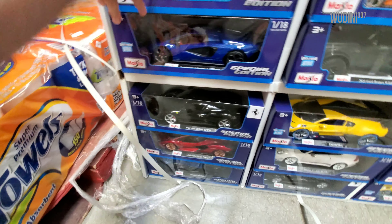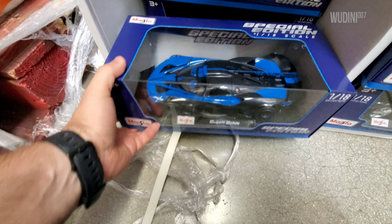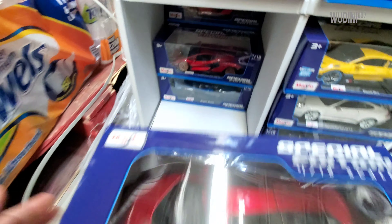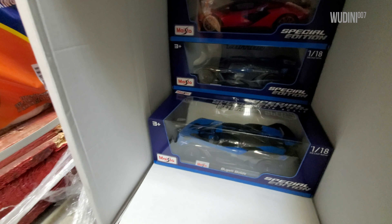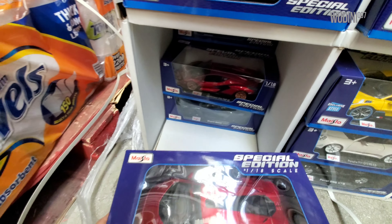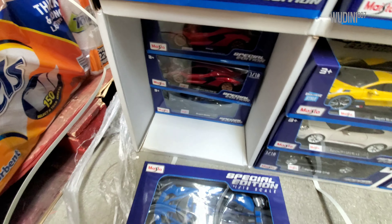Here's another black Porsche — I've already picked up two of these so I'm not going to take another one. This is the other one I already have — the Ferrari, the new 296 in black. Here's the Lamborghini Countach in red, we have the Bugatti Bolide, the red Countach, here's another white Countach, and down there there's a blue Bolide and another one.